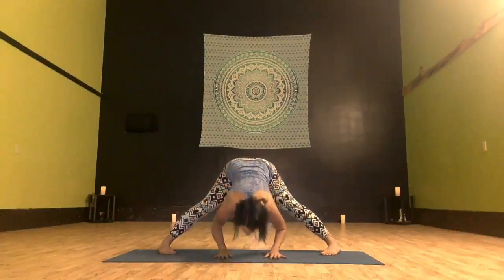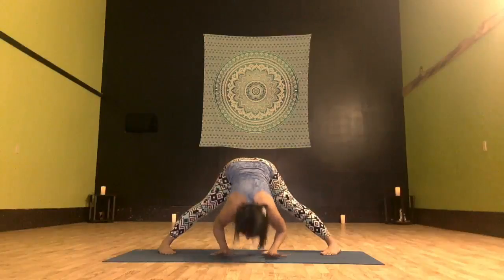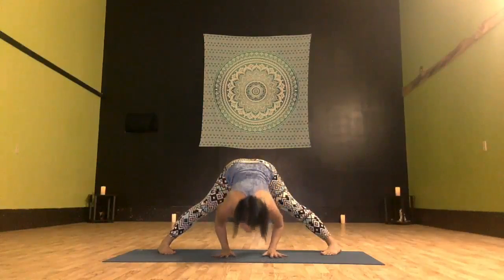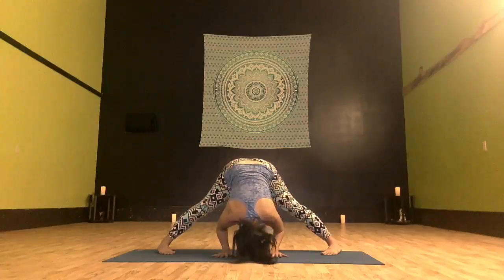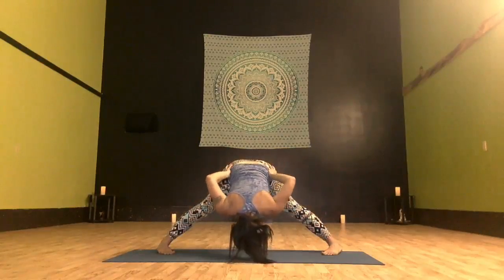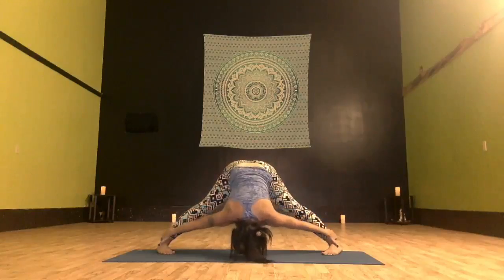So folding over those straight legs, the legs nice and wide, as you can see, almost as long as your yoga mat. Shake the head, no. And yes. Grab for the ankles, the outer calf, even the hips. Your choice, just pull yourself gently into this forward fold.